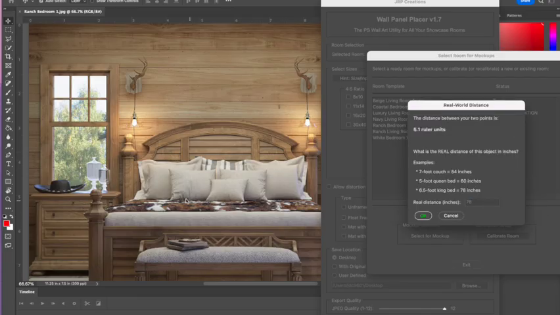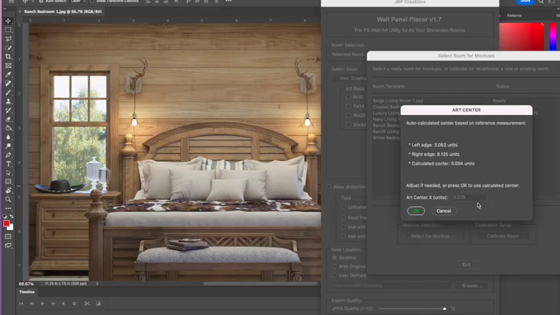And then I say, I think that this is a king size bed, and a king size bed roughly is 78 inches. So I'm going to put in 78 inches. If it's a couch or a queen bed, or a different size that you do know, put that in. Maybe you don't know. Maybe you want to take a look at the size of this window. Maybe this window is 30 inches wide. So you click this side, and tell me that is 30 inches. But we're doing it based on a bed, 78 inches, hit OK.